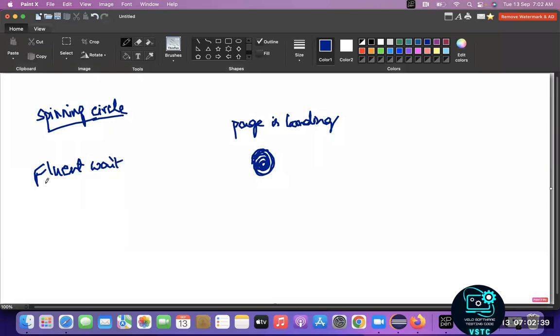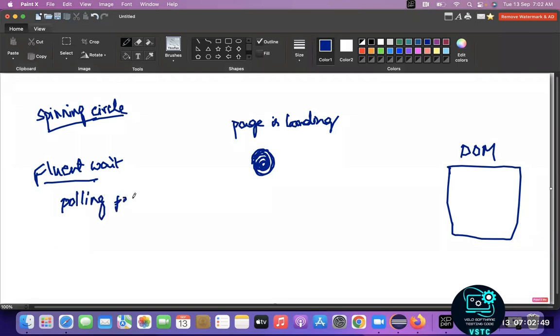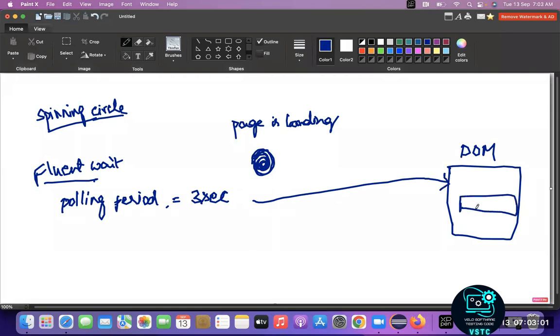So fluent wait means, this is our DOM object model. When we are giving the polling period as 3 seconds, for every 3 seconds it will check the DOM whether there is any change in this particular web element or not.